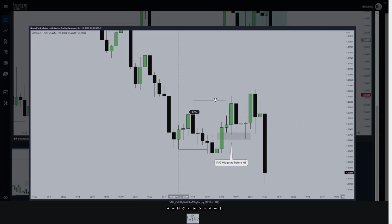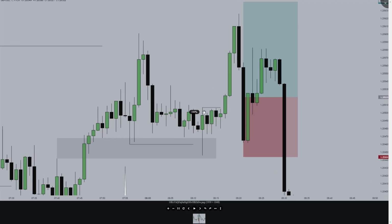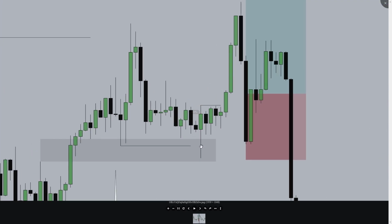Now, direction definitely helps, right? It's pretty bearish, and it was. We do not have too much information on this picture, but we did have a very bearish direction at this point. And when we go down to the 1 minute, it was also a little bit complicated because this is the mitigation, it ranges for a little bit, causes a market shift either above this couple of highs or this high. And the fair value gap is finally here, right?